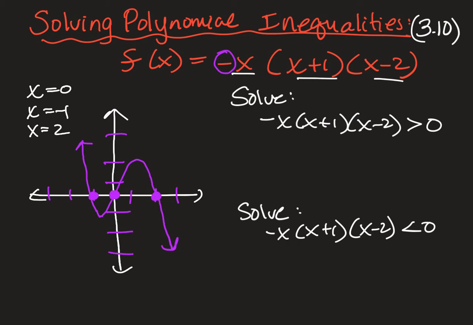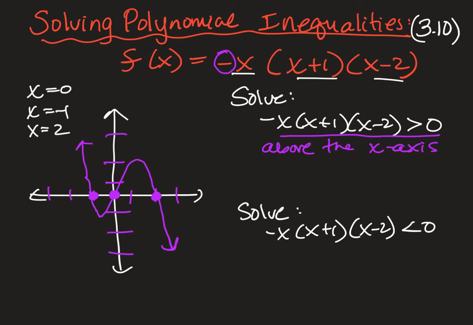I'm going to use my graph to figure out, when I'm solving this greater than 0, I'm really looking on my graph for where this is above the x-axis. Above the x-axis, that's where the y values, the outputs, are positive. We don't want them on the x-axis, because it's strictly greater than 0. I'm going to highlight where it is above. Okay, so above the x-axis would be, whoops, sorry, I erased it. I often get those two buttons mixed up. Hold on, let me redraw my graph.